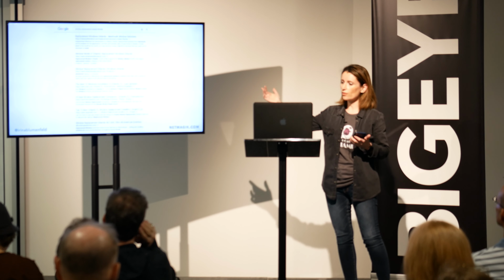Also, another example is when you search on mobile for news, they show you the latest top stories in this kind of format where they have a photo from the article, the title, and the source of the article, and how recent it is. So somehow they are able to show all this right in their search results.